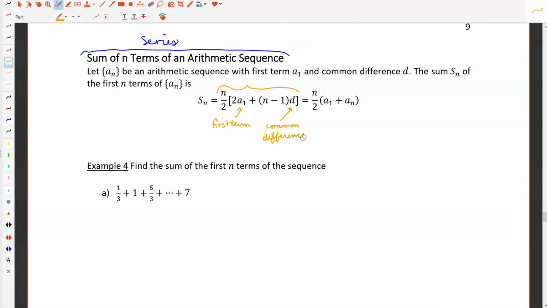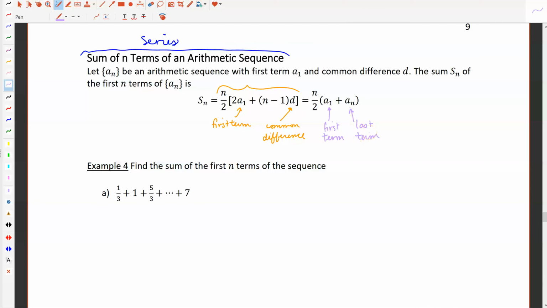And obviously we know how far out into the sequence we want to go. So what's that nth term? All right, so that's what this version will rely on. This one over here will rely on knowing the first term, a sub 1, and the last term I want to go through, which is a sub n.